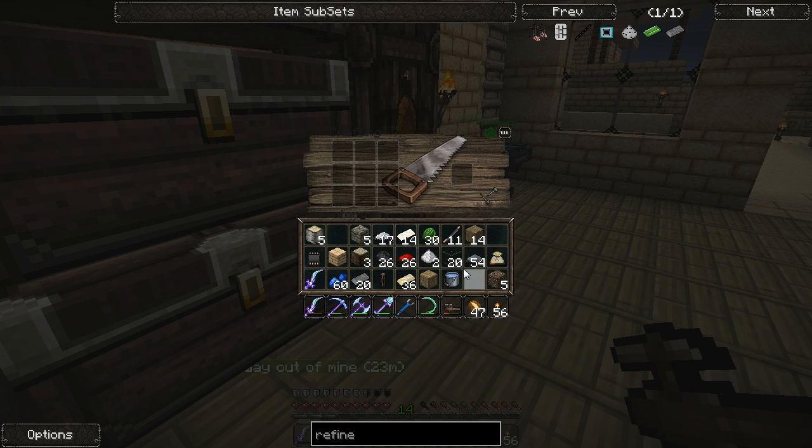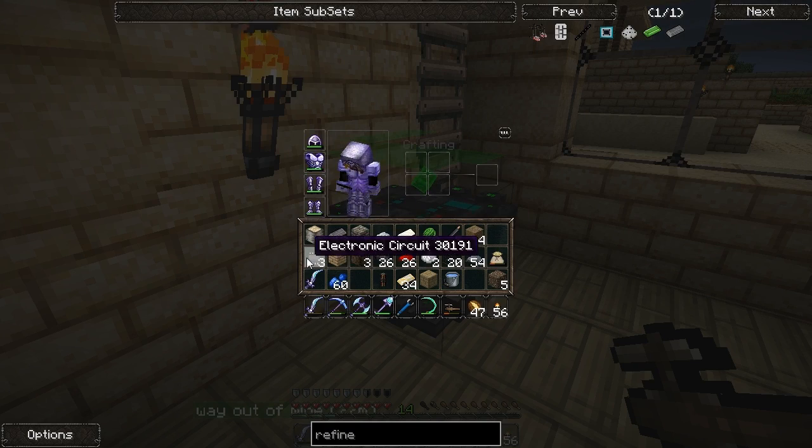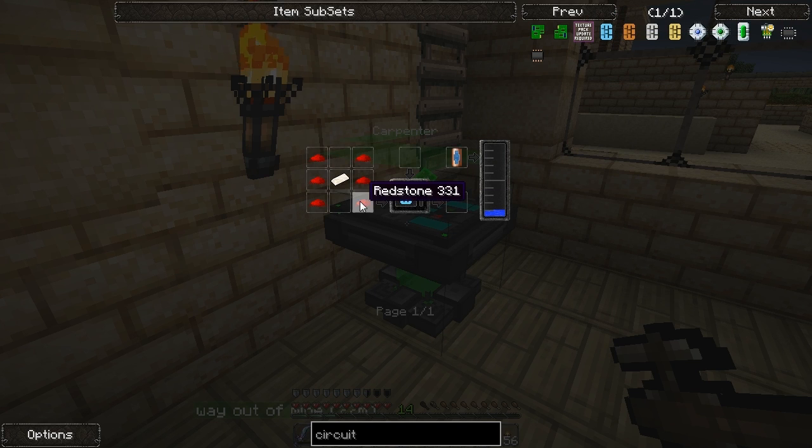Didn't put it up. Okay, so we need refined iron, those, and we need these. There we go, two more. Sweet. All right. It's not a basic circuit. Controller circuit, electronic circuit, signal circuit. Oh, basic circuit board. That's different. Okay, so that's tin and redstone in a carpenter.